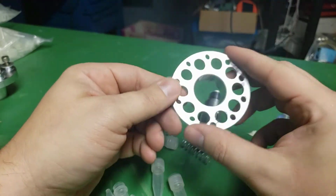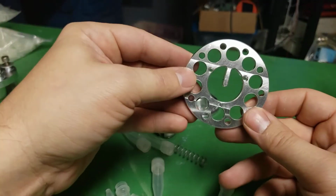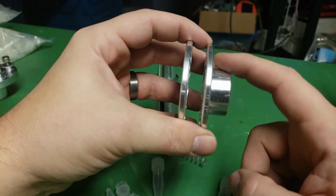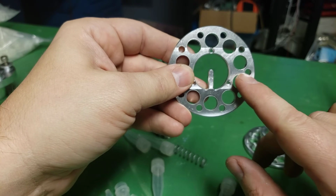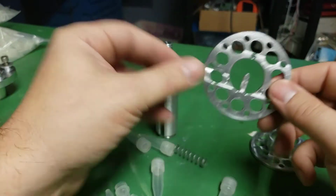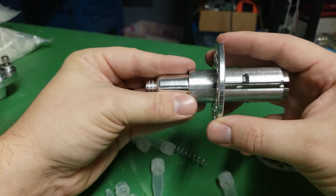So this one is just a carrier. It slides down on here pretty smooth. There's a little bit of play between them. And then this piece is almost identical, except that it doesn't have this extra piece, and it has a tang that sticks out in the middle. It also has these 3 holes which I already mentioned, so those connect it to this and make this one moving piece. And then that tang matches up with the groove in the center post. So what happens is it's in there, and that's what gives it its movement.